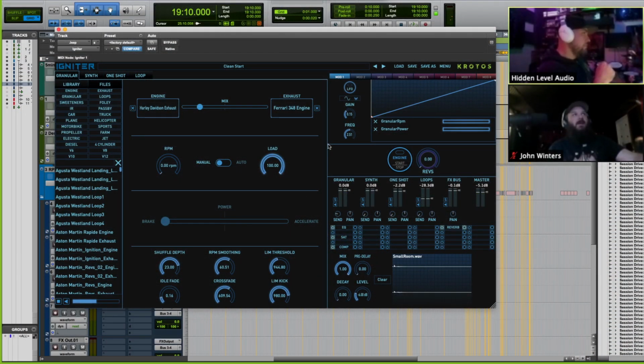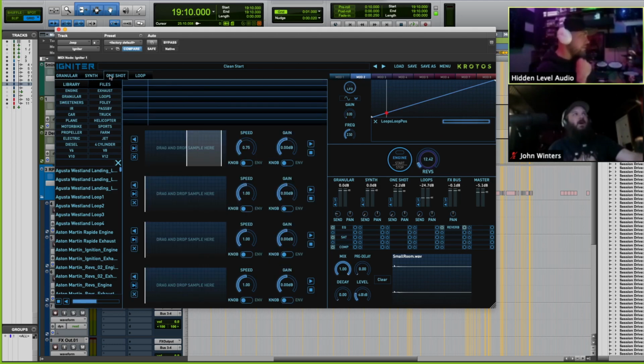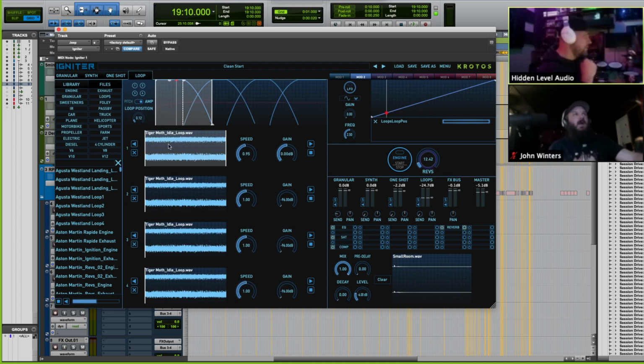And so all that's happening is it starts off on this Harley Davidson mix over here a little bit. As the rev goes up, the Ferrari engine comes in a little bit more. And then there are also some loops going on, of a Tiger Moth plane. That's just hanging out very, very low in the background to add a little extra something in there. That's the difference between extra and extraordinary, is that little extra.